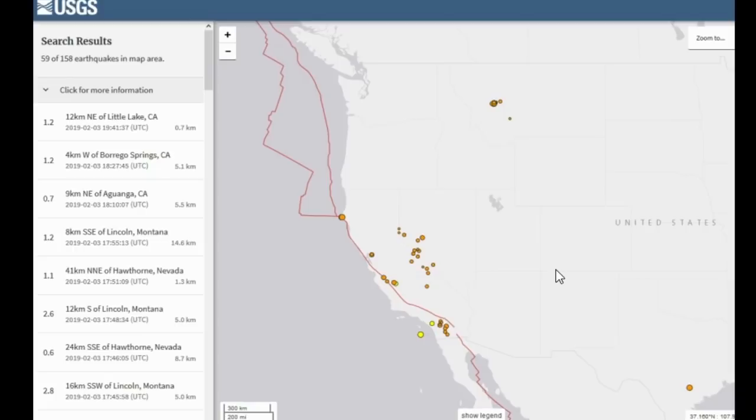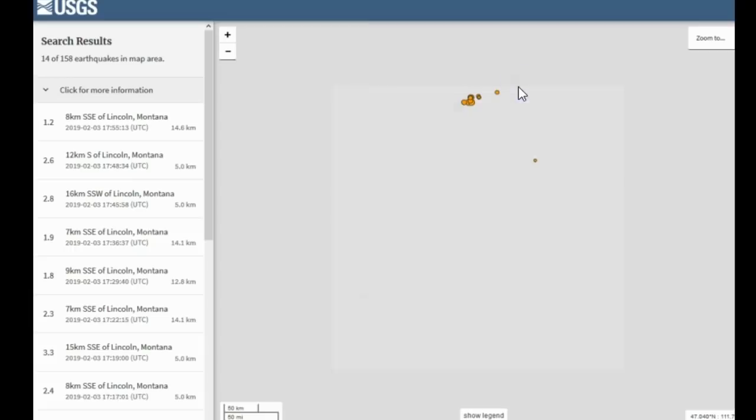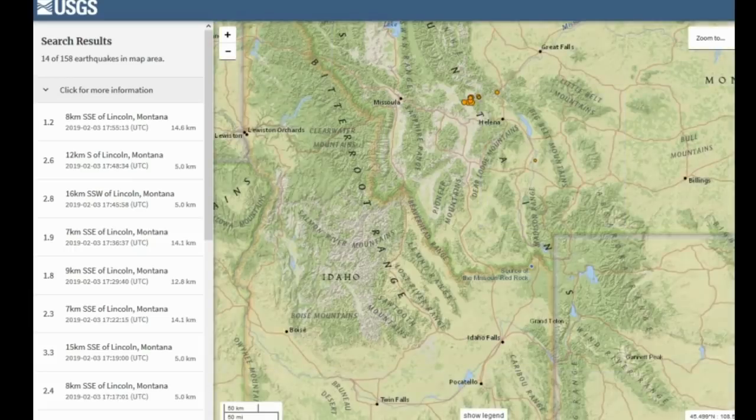It is possible there were a few other tiny microquakes, but this does reflect that seismicity is very low — should not be this low in my opinion. I want to hear what you guys think about this. Why is it so calm? I noticed it started to calm right after some swarming near where the Cascadia subduction zone meets the coast. Also, why did an earthquake swarm just hit Montana?